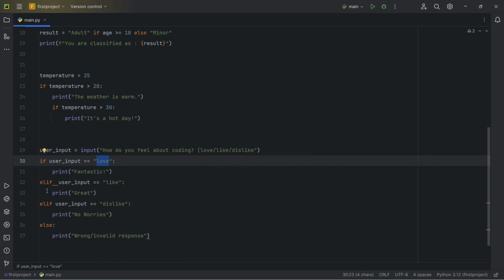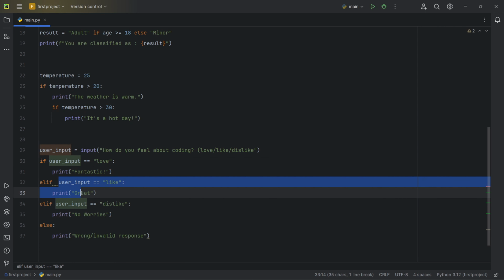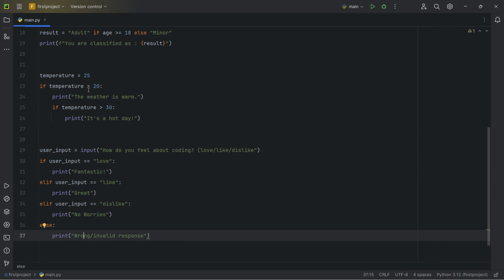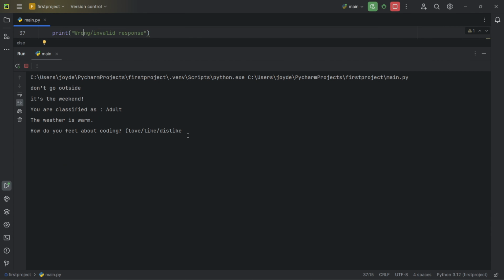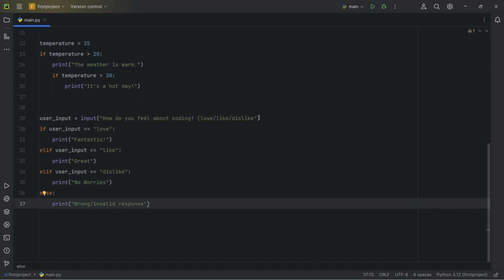If the user doesn't choose any of the three, then it will definitely be an invalid choice, right? Now we'll be removing this space, and if we compile this code, it is asking us for something, and we can say love, and then we get "fantastic". There is one more circular bracket that has to be there. For this we have to remove this over here and bring it up over here.